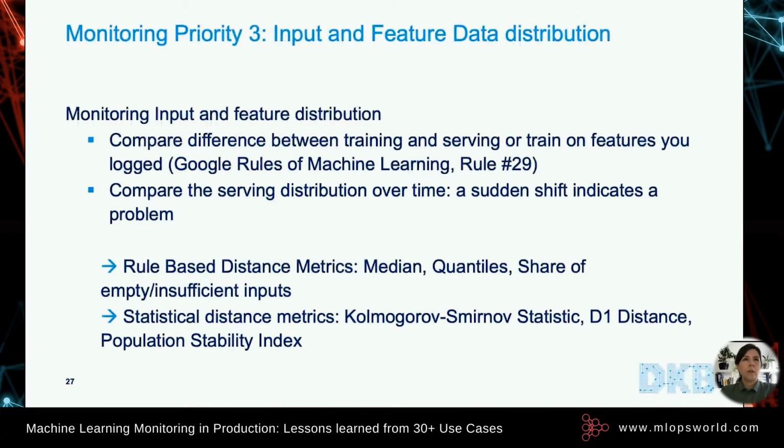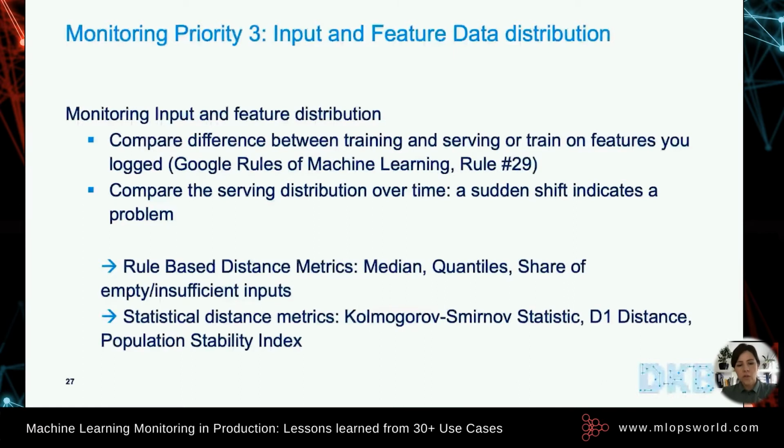So you can compare the input and feature distribution over time. And also, obviously, which is very important, is to compare it between training and serving. Here I'm making an exception. That would be priority 1 for me, to do this at least once, since in 100% of the cases I brought anything live, I've seen differences here.